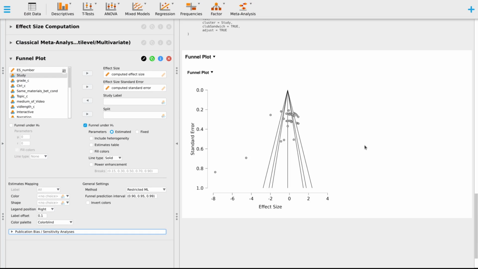JASP is a very powerful program. It keeps getting better and better with each iteration, in my personal opinion, in regards to doing meta-analysis. It's very simple to do a multi-level meta-analysis here. The question that comes to mind for me is, would I use this as opposed to my simple meta-analysis software? The answer to that, in my opinion, has to do with what you are looking to accomplish. For me and the types of analyses that I do, I mean, I built simple meta-analysis to do the types of analyses that I do. So that's very fast and easy for me.